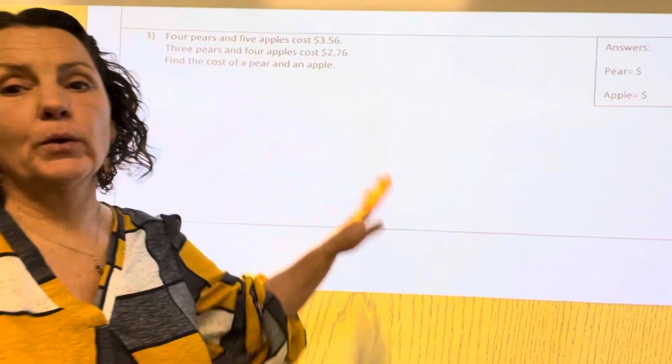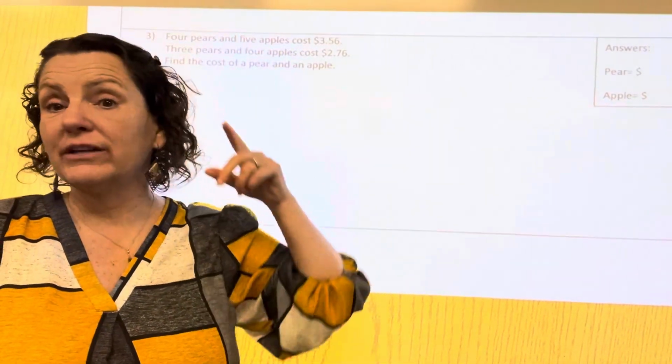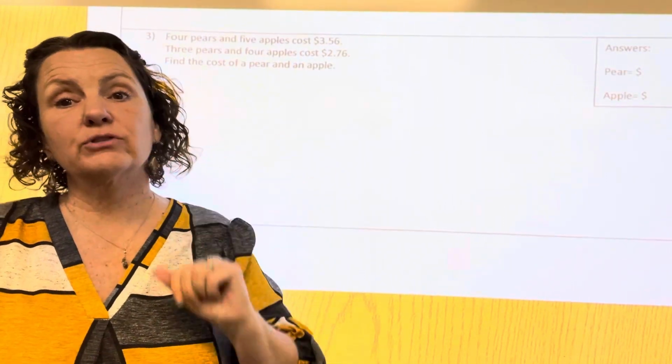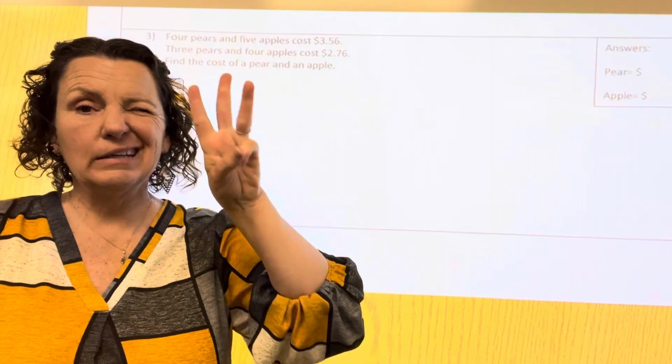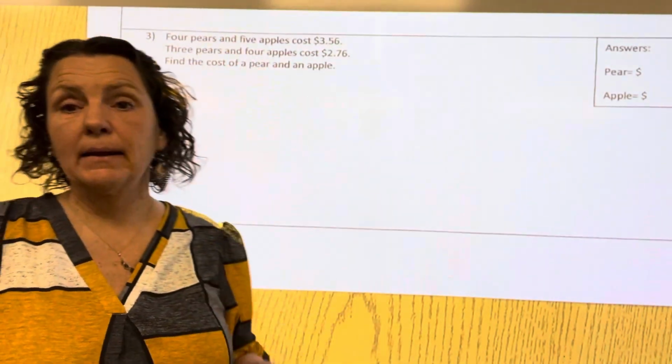Welcome back. So we are in question 3 of this worksheet. We already did the pencil and eraser question. That was question number 1. We just finished the taco and milk question. That was question number 2. And we are now on question number 3. This question is on apples and pears.